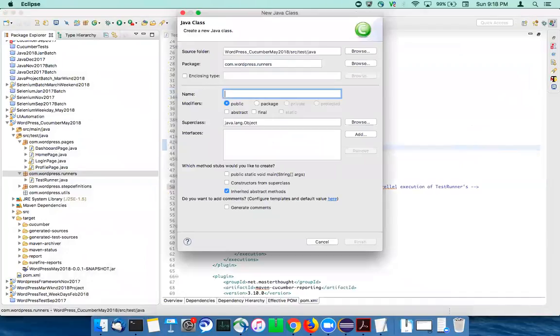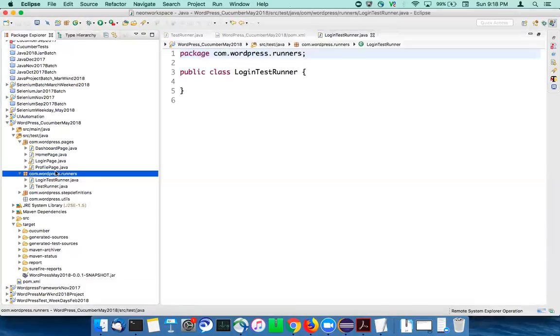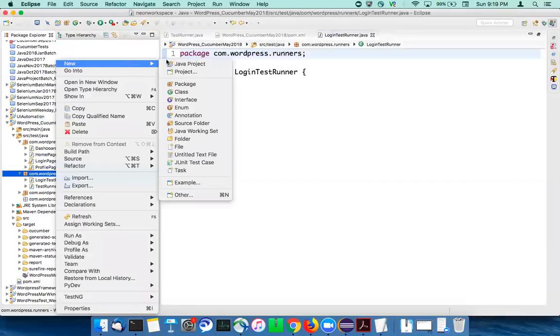New class. How many features do we have? Two. One is login and the other is profile.